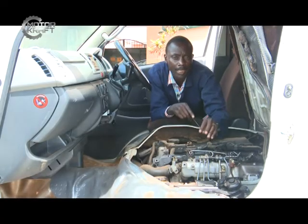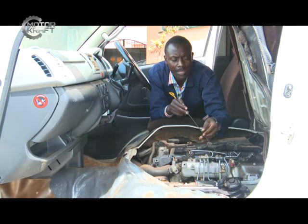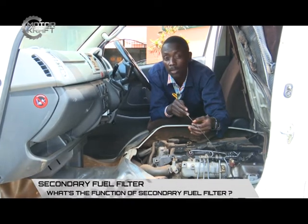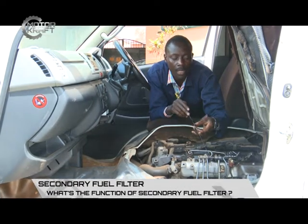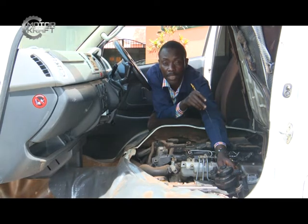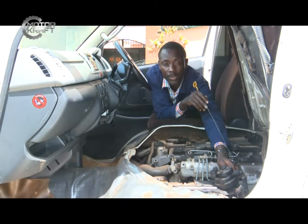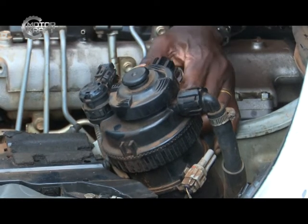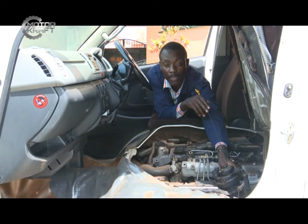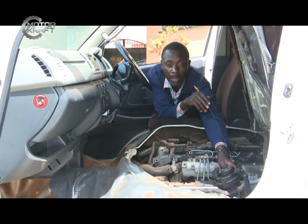If you are a car owner who is not vigilant about inspecting and changing your fuel filter during service, you stand the chance of having your fuel system fail. The engine will register lack of power and you may think it is a very big problem, when it is as simple as changing the fuel filter. It is very important that when you take your vehicle for service, you change the fuel filter at the recommended interval for your region and environment.